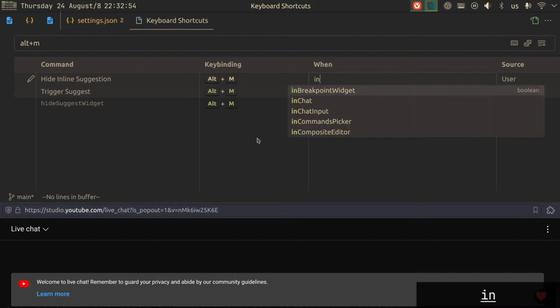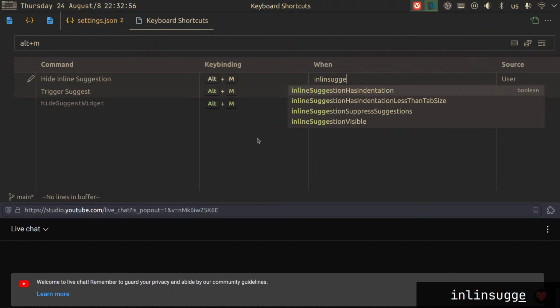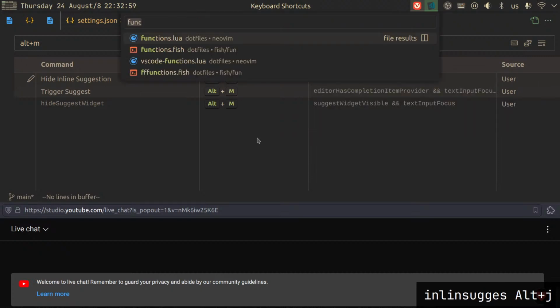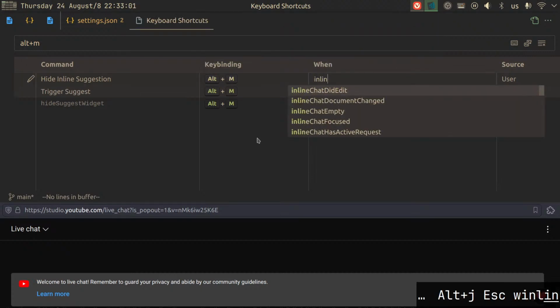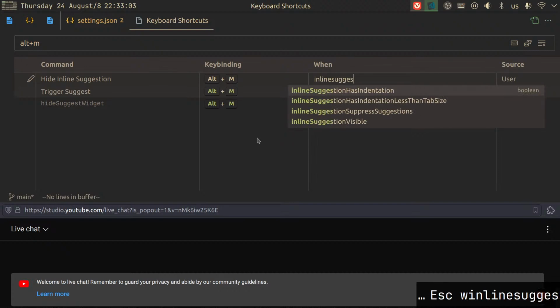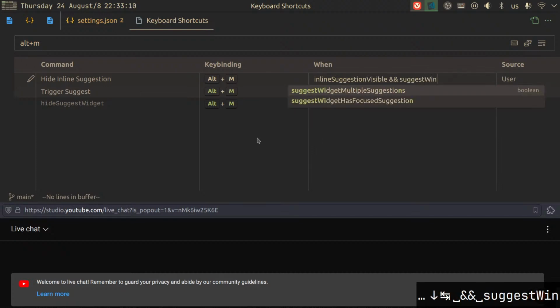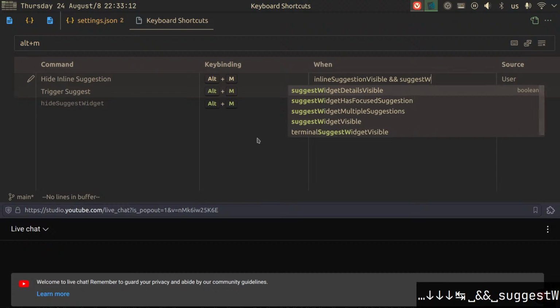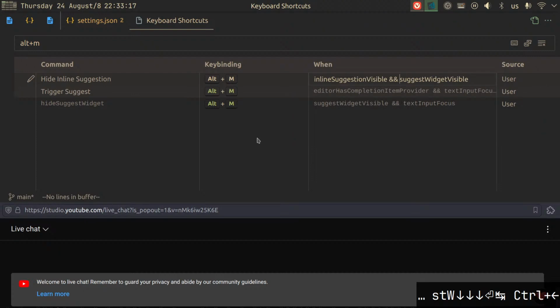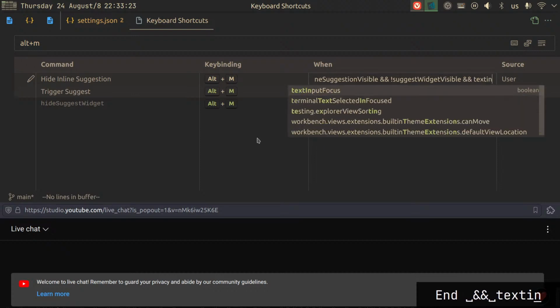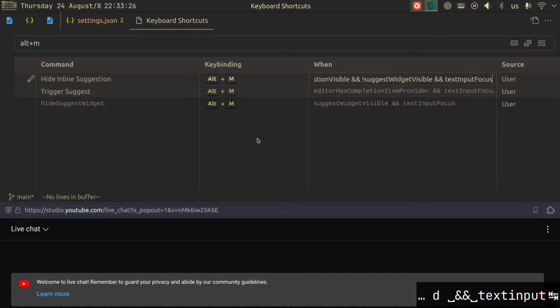This happens if inline suggestion is visible and suggest widget visible, however, we negate it. And obviously text input focus. Boom.